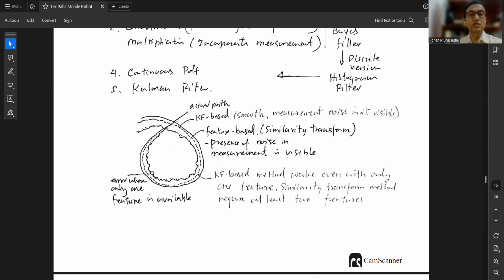And this is just an illustration. The robot starts from here, it moves down here, and this is the actual path. If you get a video camera or overhead drone footage of where the robot is moving, you know exactly where it is moving. That is the ground truth. Then you have here the feature-based, similarity transform-based localization, somewhere here, this jagged line over here. And then you have the Kalman filter one, which is a bit smoother, but still it has some errors. So this is what we expect to see with the Kalman filter.